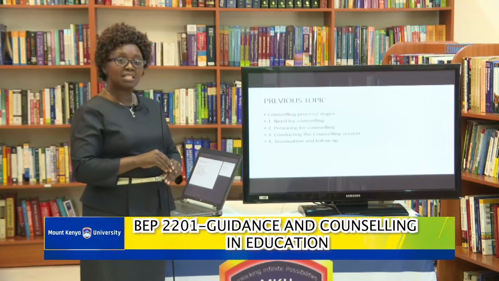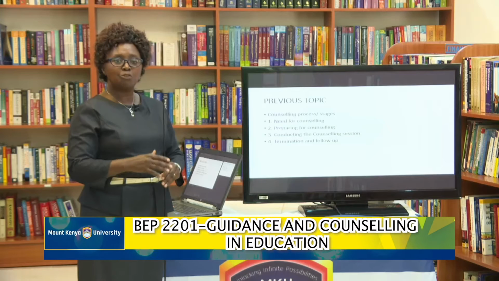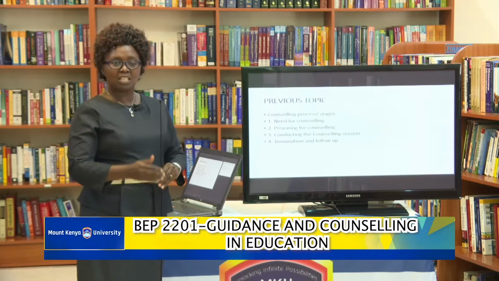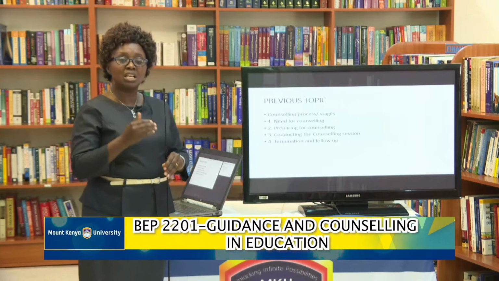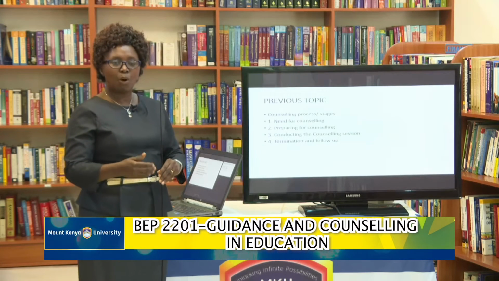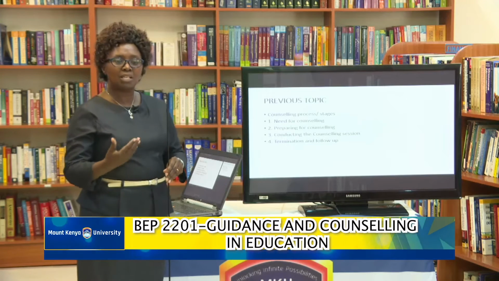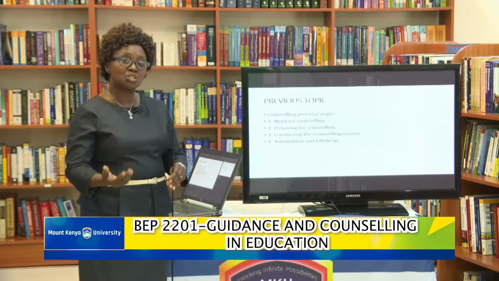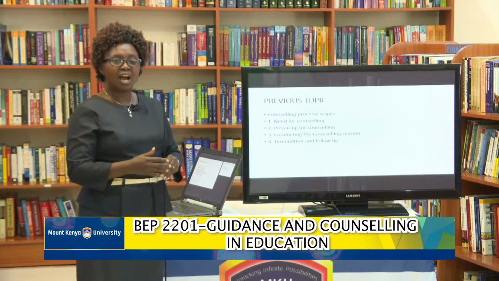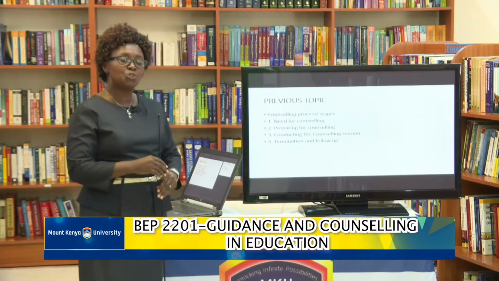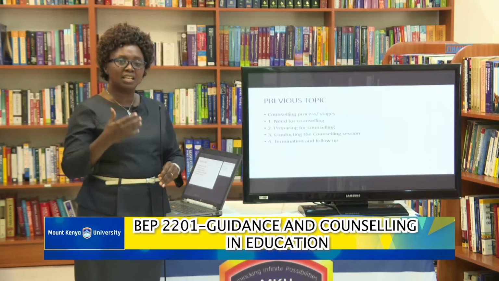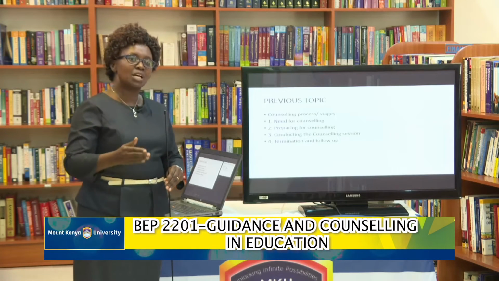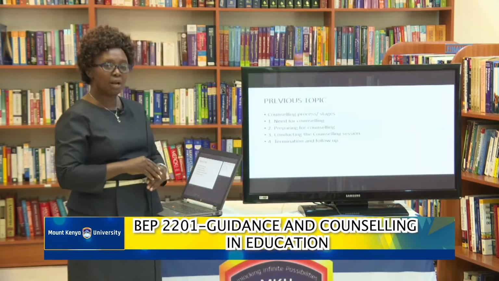And then we agreed the last thing, once all is settled and you have used all the required skills, the last stage is you terminate. But as you terminate, we always say don't ignore the client. Find out 3 weeks after, 1 month after, 6 months after, how is the client doing? Have they settled their issues? Has the relative got healed? Are they better, depending on the issue that they have brought to you? And if you feel that there is need to have the counseling process again, you strike it again, and you start from the beginning. That is what we agreed in our last lesson.